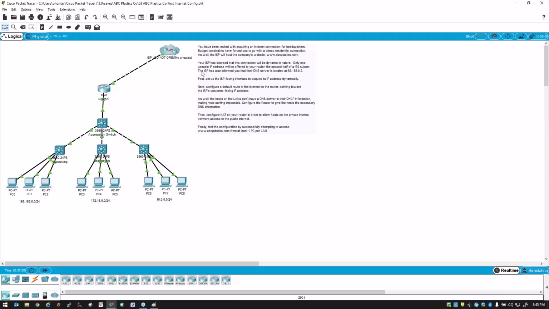So let's see here. They've also told us, hey, the DNS server that we have as an internet service provider is 68.188.0.2. You need to point your devices to this IP address if you want to do DNS. So if you have a website, a URL, a host name, and you need to translate it from www.abcplastics.com to whatever that IP address is that's supposed to be unique in the internet world, well, then you've got to send that DNS request, that domain name service request, to get that translation. You've got to send it to this IP address that lives inside our magical network, our magical cloud.